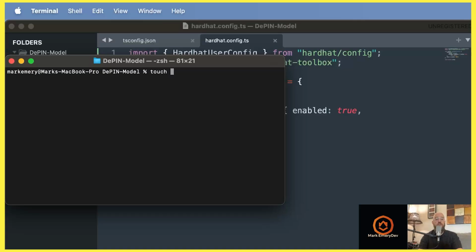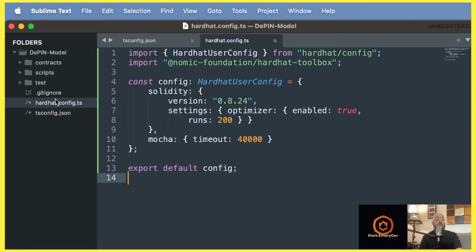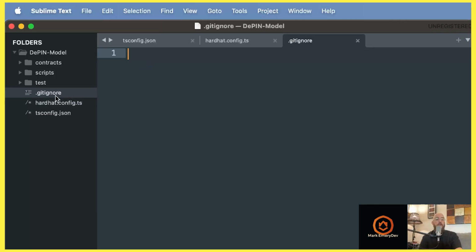And so we're going to say touch .gitignore. Okay? And then let's go to our project. We'll see it. See that .gitignore? That's going to just tell Git, don't bother with these. Just leave these here. Local development, it's node modules information and artifacts. And so speaking of that, actually, we're just going to start typing node_modules. And you'll see those towards the end of the video when we deploy our contract, the amount of information that is coverage, okay? Cache, we're not going to bring that every time we push. Artifacts, they can stay put.